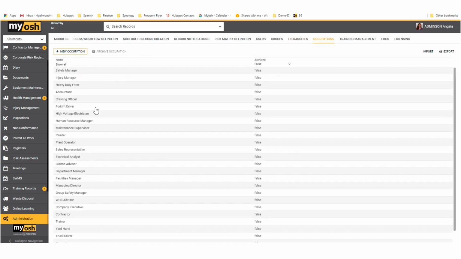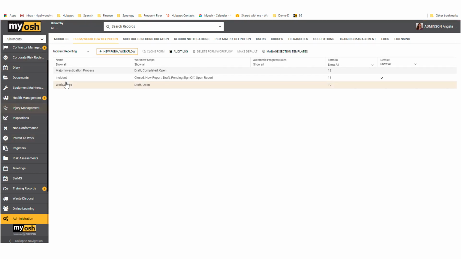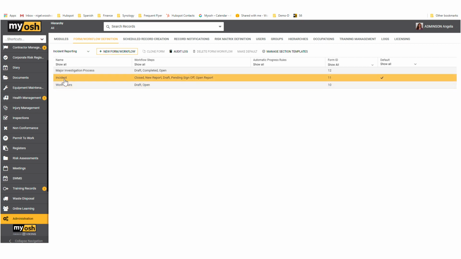Occupations is simply that, a list of occupations, and training management is something that only applies to organizations that have training management. Now, one last thing that I'd like to have a quick look at is how you can change workflow steps within a module or within a form within a module. A good one to look at is the incident report form because it's so large.